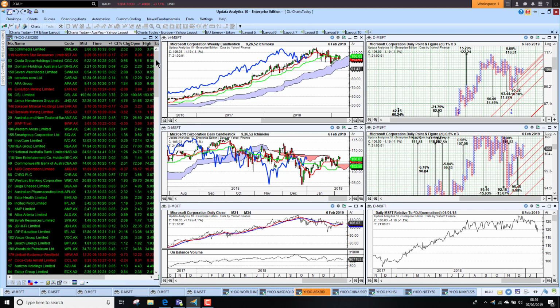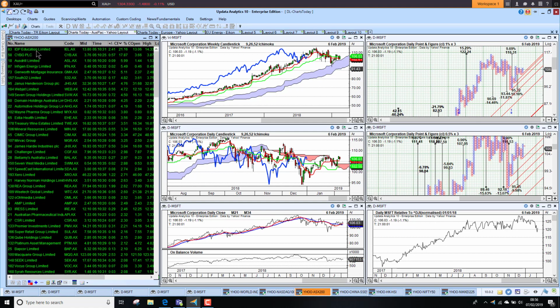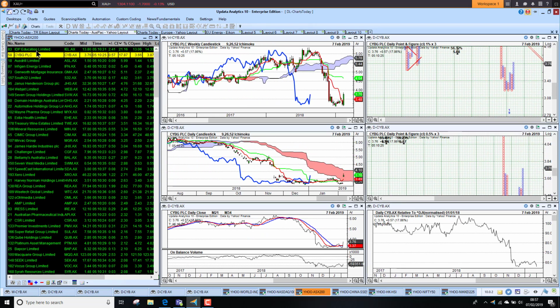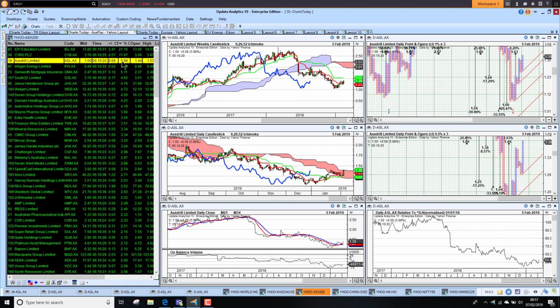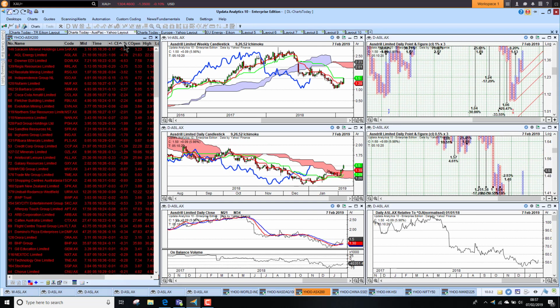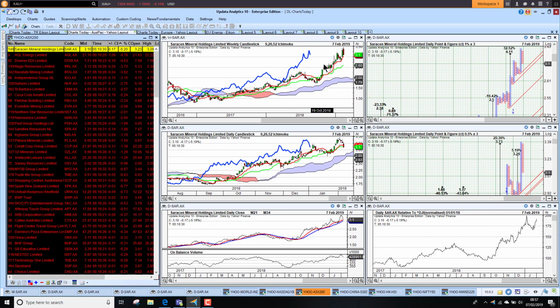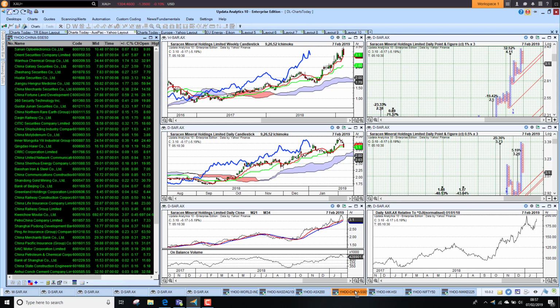Looking at the Aussie market, we saw quite big moves there. IDP up a massive 21%, CYBG up 17% there. So still, after very, very big falls, these are just really recoveries. Oz draw much the same picture. Looking at the downside in Oz, we had Saracen Mineral Holdings down 5%, but boy, oh boy, this chart still looks amazing. So we saw that the strong performers over the trend were the worst performers overnight, and the weak performers were the best performers, a theme that we've seen quite a bit of.